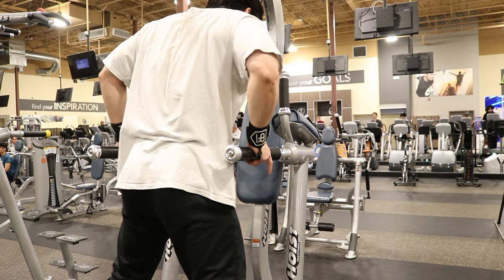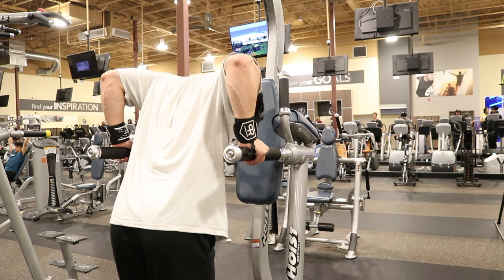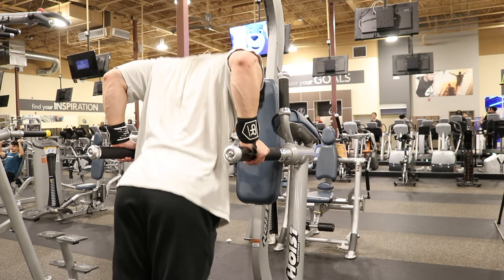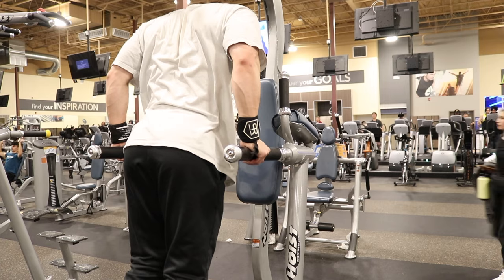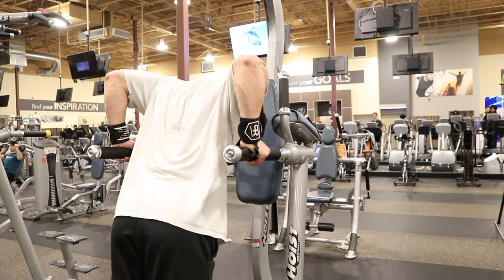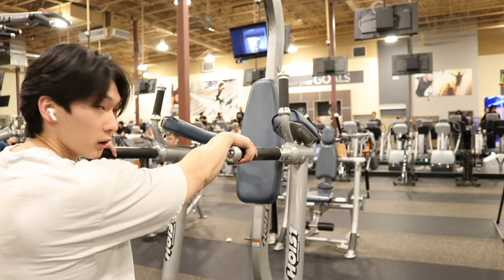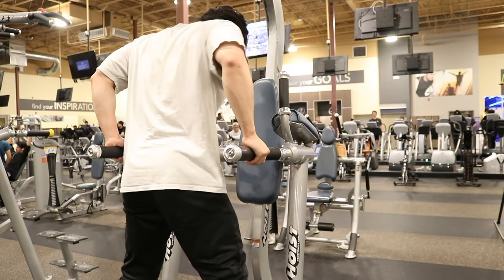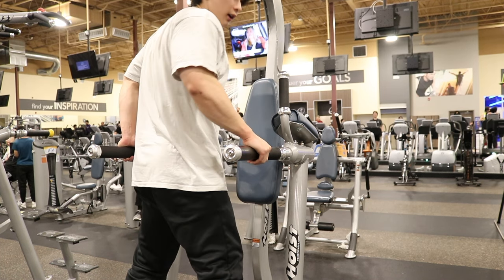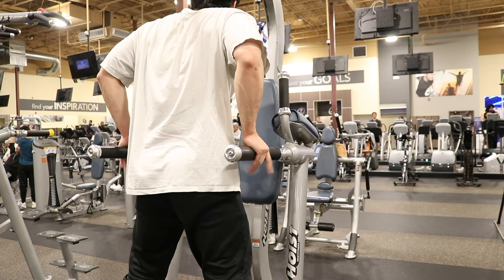Just gonna stick with body weight for three sets. Going to failure. Yeah. Well, here we go, second set. Again, when you're hitting dips, if you want to focus it more on your chest, all you want to do is lean forward and your body will be at an angle like this. But if you're more upright, you're hitting more tricep.